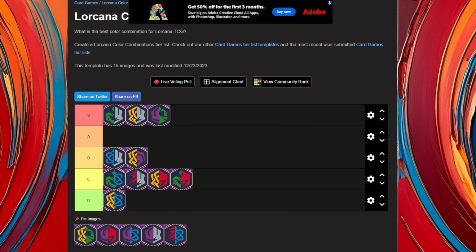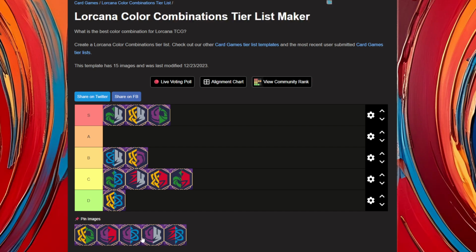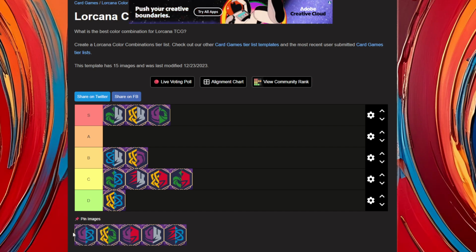And as a result, I'm tempted to put Blurple in S tier right now. The deck is very strong right now. It's favored into Green-purple. It's favored into Green Steel. It's unfavored into Steel Song. It's kind of 50-50 into Red-purple.